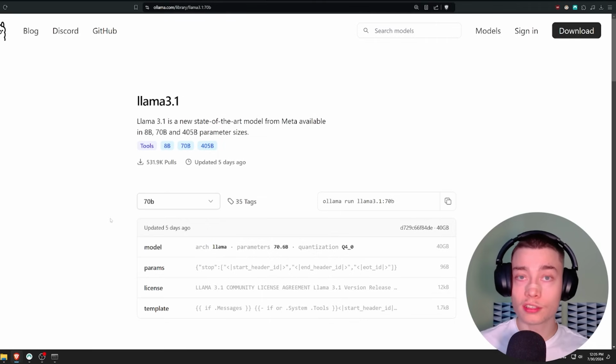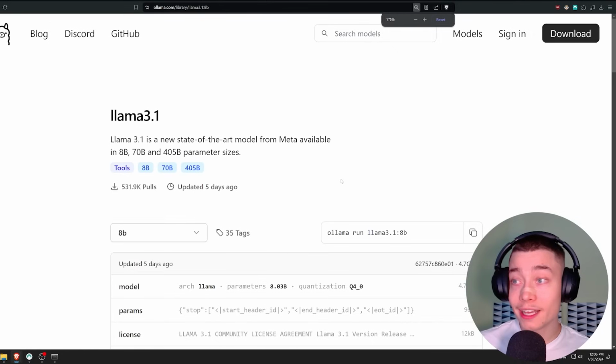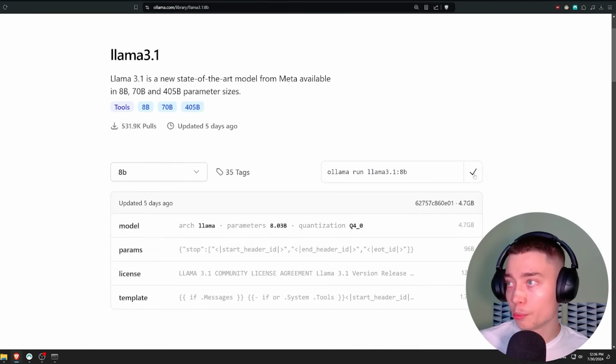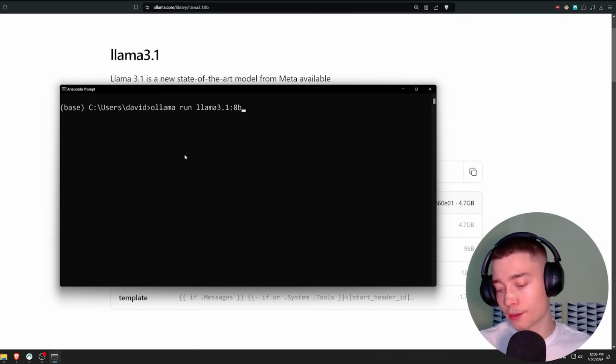this model. You need a lot of VRAM, or if you're on Mac, it has the shared memory. You need at least a $5,000 computer with tons of VRAM to run this model. But most of you should be able to run this 8 billion model locally. So what you need to do is just click on this button and copy this. Again, you don't need to remember anything. Just copy what Ollama gives you. I'm going to copy it, go into my terminal, and paste it inside and hit enter.